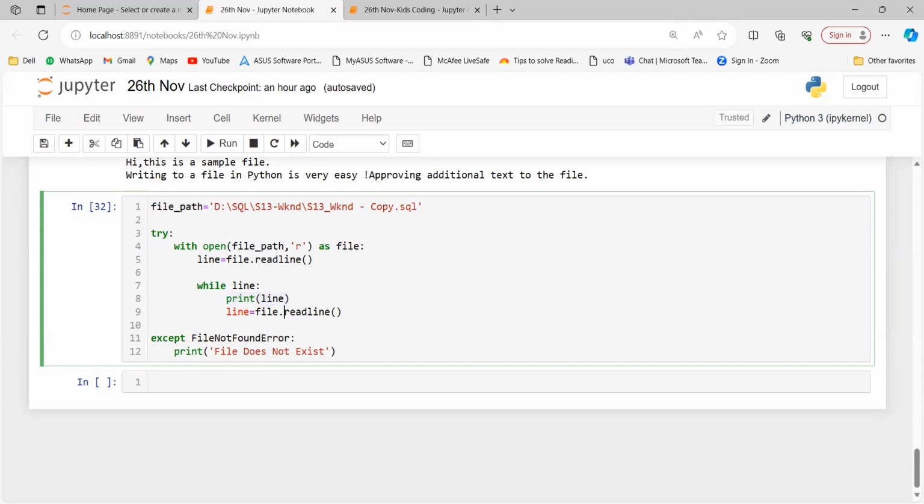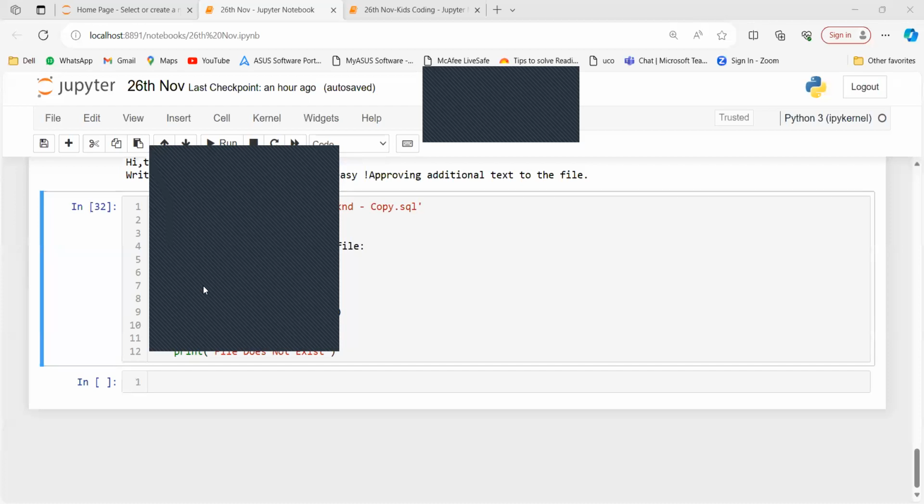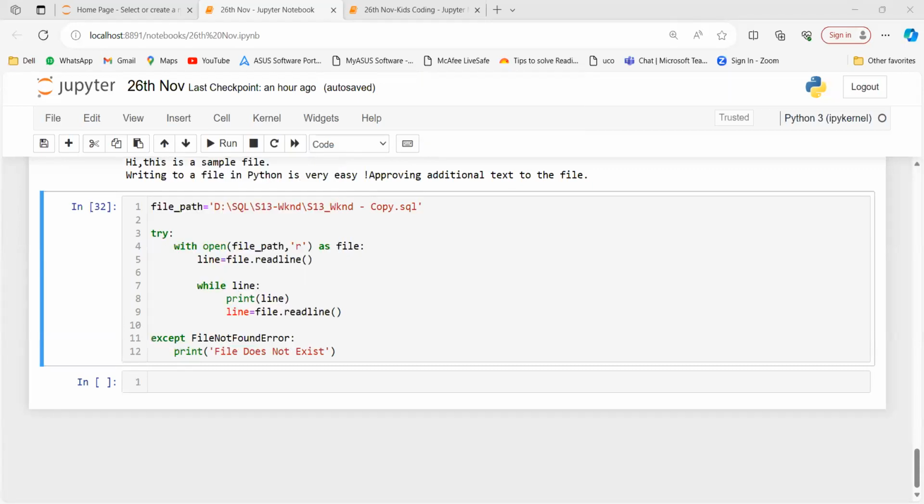Until and unless there is some data in this file. Okay, now suppose in this file, I close that, just a minute. I'll write here something: this is the first line. Okay, I will save this. Let me execute this.